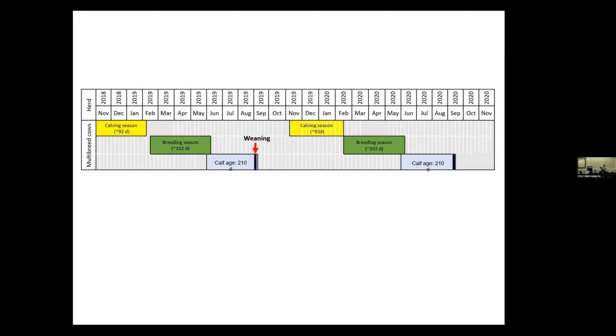Here my point is that by the decision of the management of this ranch, which is our university ranch, we wanted the calves to be at least 210 days old at weaning. That means the youngest calf, the one that was calved latest, should have at least 210 days at that day of weaning. Everybody else is going to be older. What you really want is a bunch of them concentrated here in the beginning, so they will be much older than 210. That's not early weaning, it's just regular weaning. So 210 days is the minimum. The youngest calf born should have at least 210 days at weaning. That answers your question.